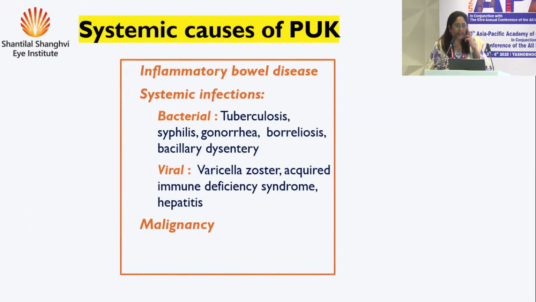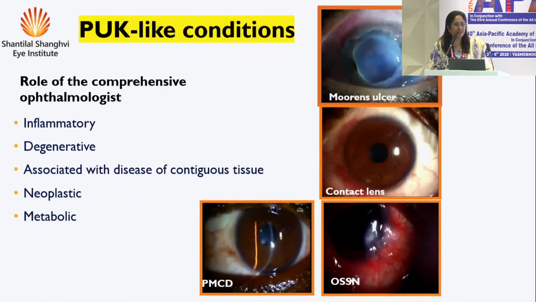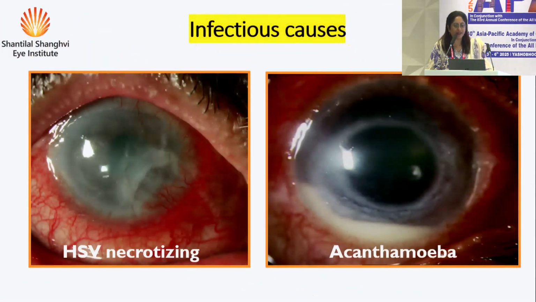I talked about eye infections mimicking PUK, but even patients with systemic tuberculosis and certain other diseases can also have a PUK-like picture. So in other words, we can divide the classification as due to inflammation, mimicking conditions due to degenerative, and those conditions which are due to the bystander, like there's a corneal infection or scleritis, and then there's PUK.